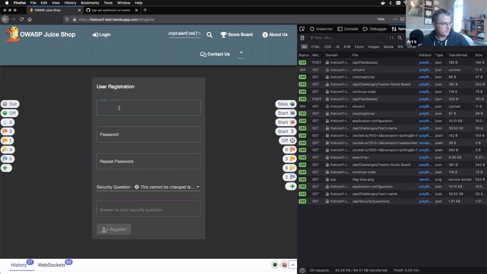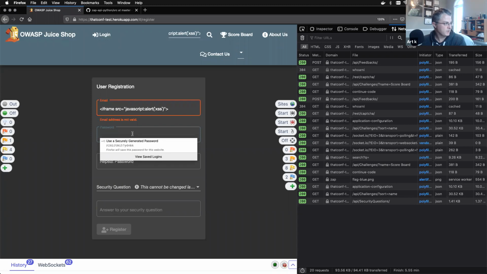The email we know appears as the default username for any user. So if we were able to register a user using this, which is going to tell us that's not a valid email address. So potentially that's not the place, unless we could bypass that request using either curl or OWASP ZAP to replay the attack. That might be one angle.